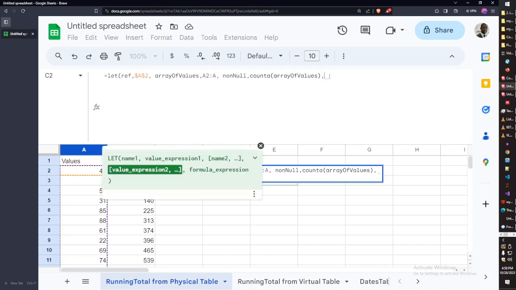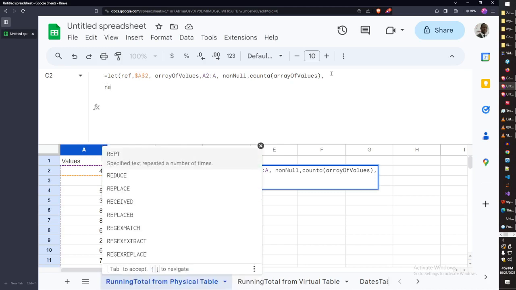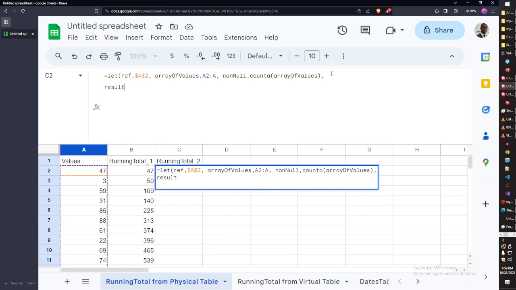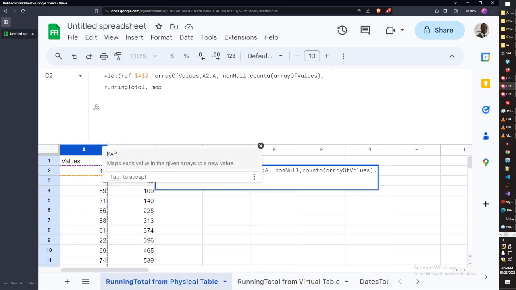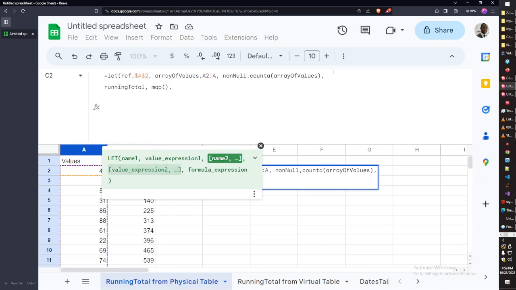Okay, let's proceed. I've said I'm going to use the MAP function to solve my problem. So I also want to store the result, let's call it the running total. We're going to store the operation we use to solve the problem in the running total variable.